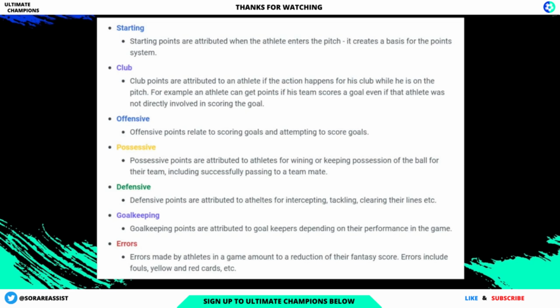1. An action will grant more or less points depending on the player's position on the field. A goalkeeper will earn more points than a forward by achieving a clean sheet. A forward will earn more points than a goalkeeper if his club scored a goal.